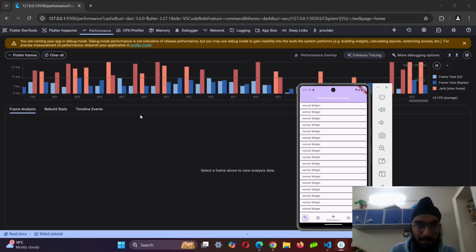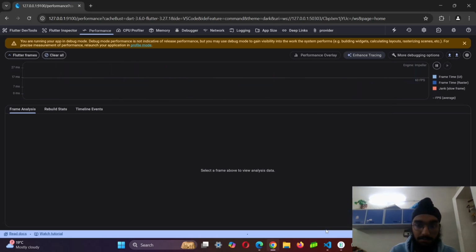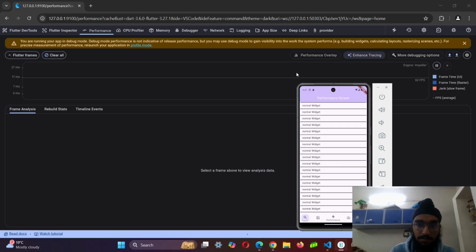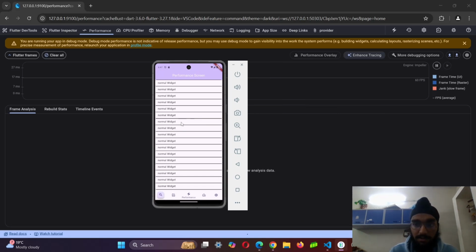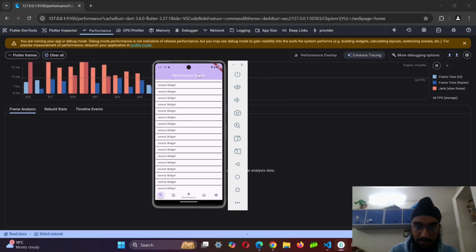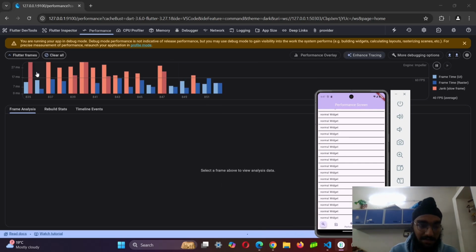I'll go to this tab and clear the response that we have right now. And right when we scroll, we can see more of these bars pop up here on the screen. Each of these bars corresponds to a particular frame being loaded in, and the blue ones show us that the time was as expected, with the red ones taking more time than expected.